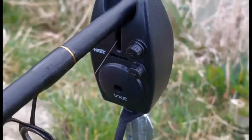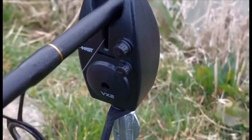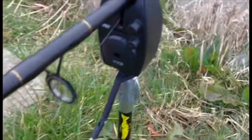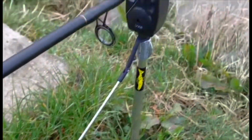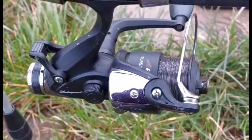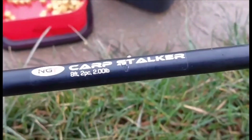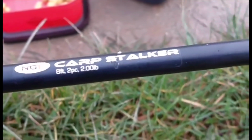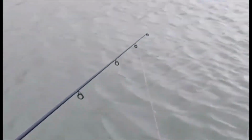As I was saying, the bite alarms used today are the NGT VX2s. As you can see, the bobbin and my reel. Reel today is a Shakespeare runner reel. It's on the NGT carp stalker rod, 8 foot, which is great for this type of fishing. Yeah, let's continue.